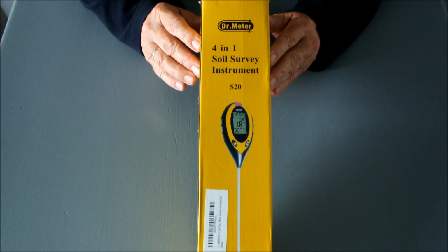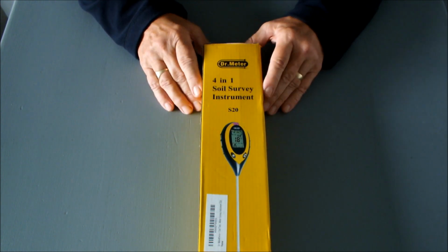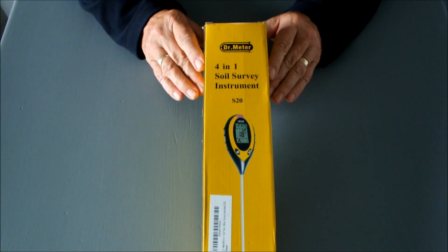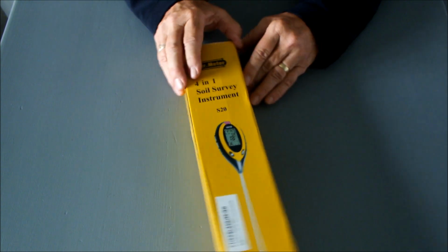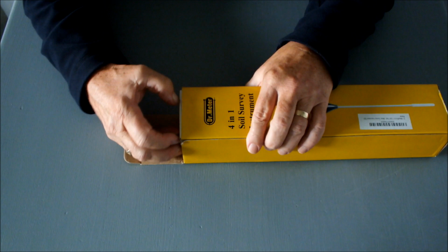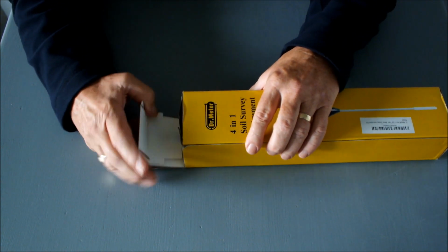But I'm not going to be using it this year, because over the previous years I've got the pH of the beds to roughly where I want it to be. So I'm not looking to adjust the pH of the beds, but I am going to be adding some lime. So why am I going to be doing that? Well, let me just show you this meter first, and then I'll tell you why I'm adding lime, even though I believe the pH of the beds is where I want it to be.